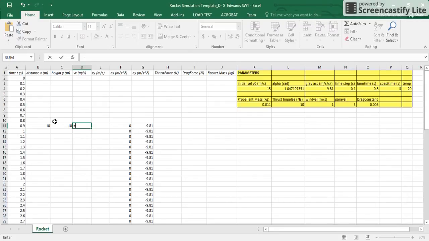So we can say here this velocity is equal to 15 times cos this angle here, L4, which is 45 degrees in radians. Make that equal to this value.